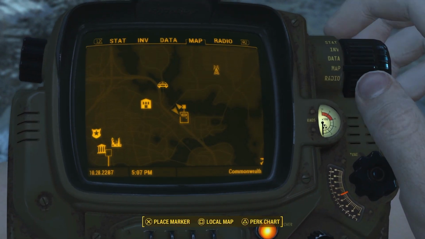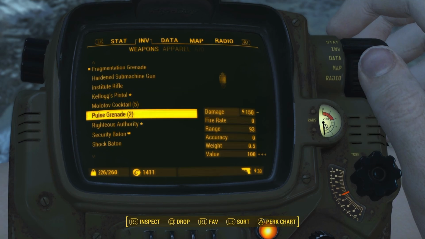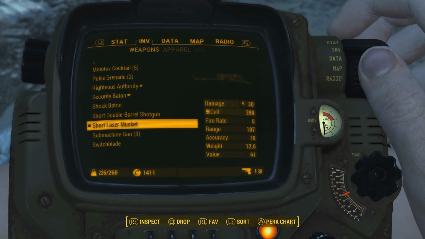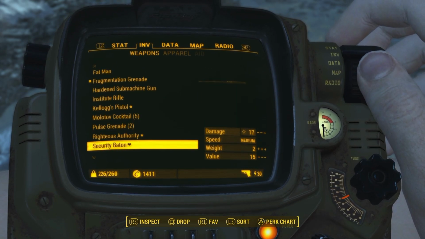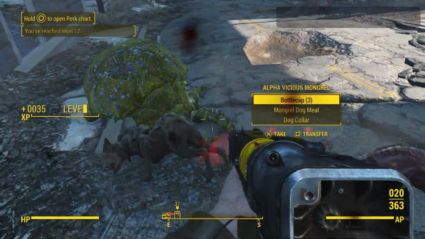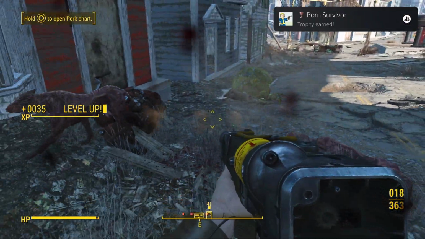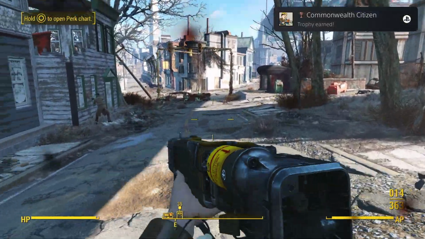Ooh, speaking of which, now that I have enough to actually use it, I'm gonna start using... I know I have it. Oh, Righteous Authority, right here. I got a trophy out of it. Oh, and I leveled up! Let's go. Commonwealth Citizen.